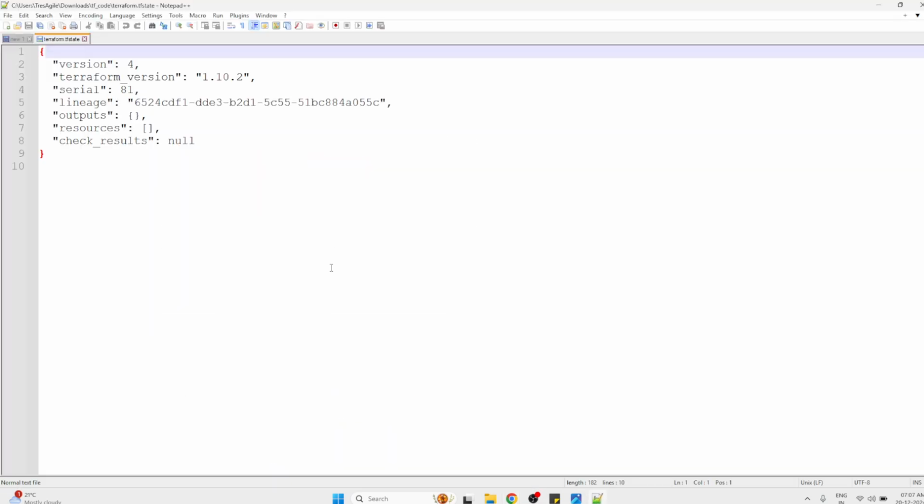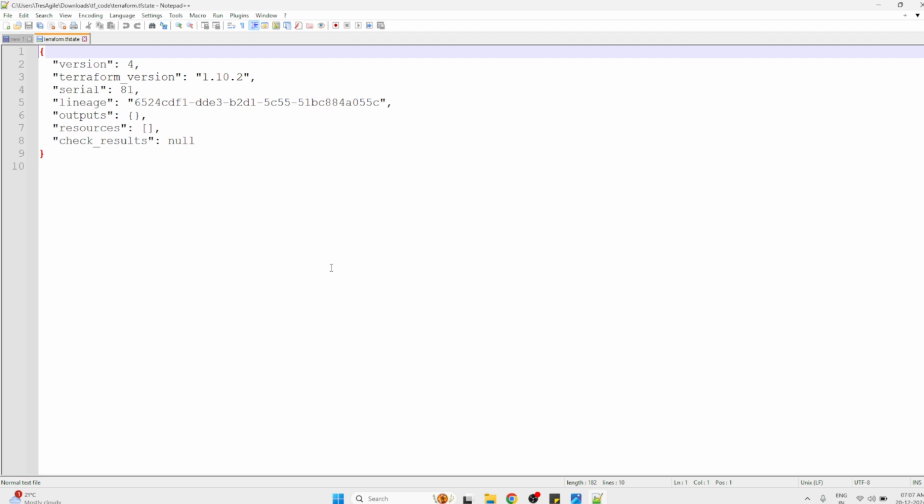This state file stores all your infrastructure, whatever you created. So all your current state. Let's say I created an EC2 instance, it will store that information in this state file. Let's say you delete something, of course it will be deleted. So it will keep track of your infrastructure, whatever you have created through Terraform. Let's say I created an instance with T2 micro, it will store it. And if you changed it manually, maybe to T2 nano or some other instance type, it does not know about it.